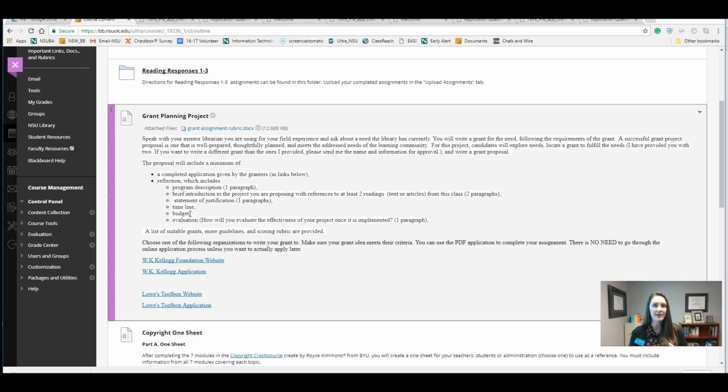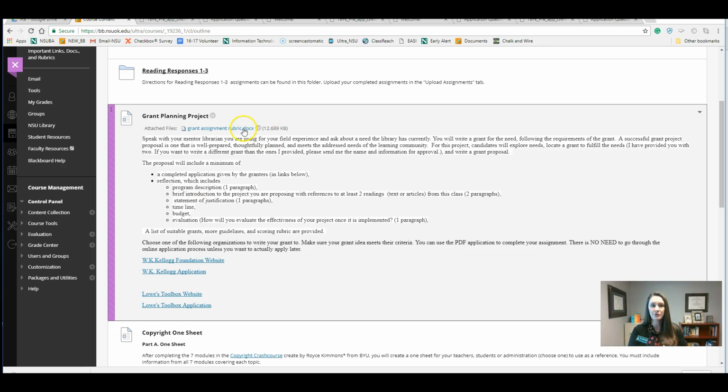You might also think ahead to your facility redesign project that's coming up at the end. You could use this as kind of a springboard for that project. So you'll be thinking about writing a budget. You could use the same budget or a similar budget for the facility redesign. So just keep those in mind. They could go hand in hand, but I know you don't have all your details on your facility redesign. This could be, like I said, a way to get you started thinking about it and go ahead and start doing some research for that. If you want it to be two completely separate assignments, then you can do it that way as well. That's up to you. Let me know if you have any questions about this.